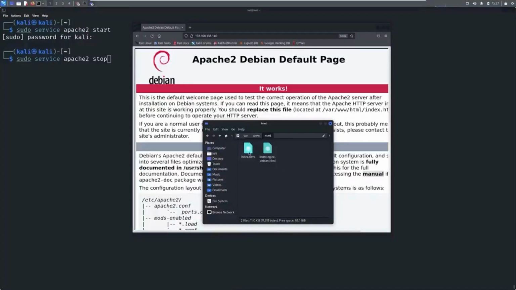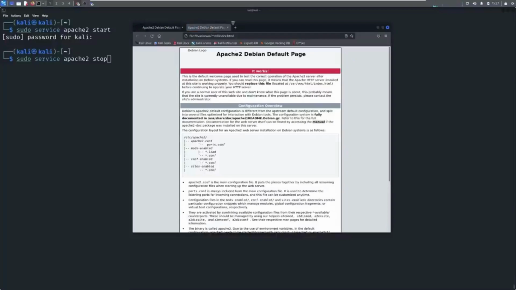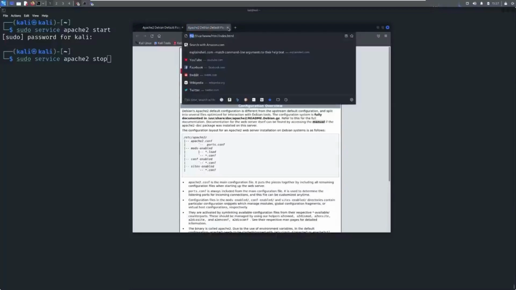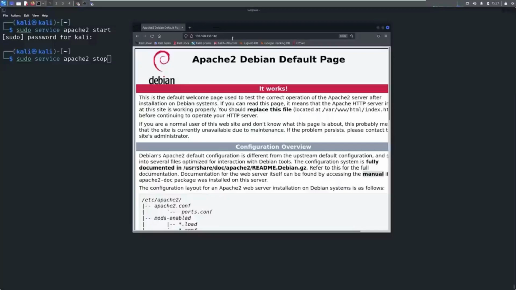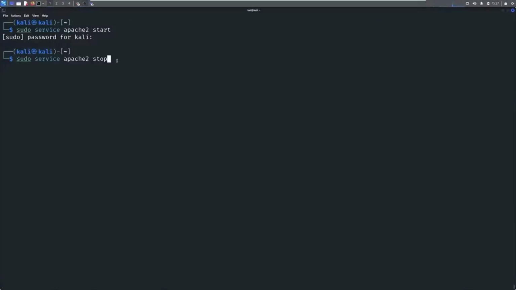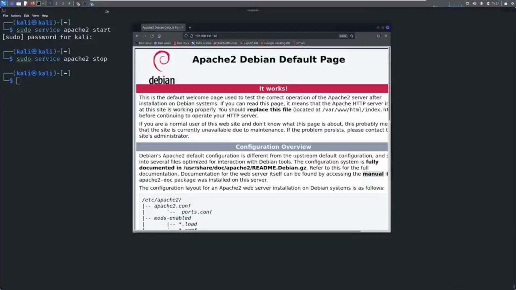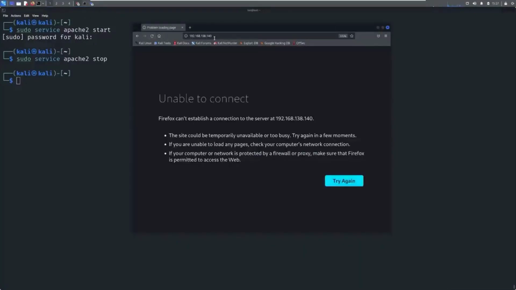This index.html is the same index page that's loaded here. Like if I open that, that's literally the same page that's being hosted. You're seeing it here from a file format, but now if I go back, you can see I'm hosting it at this IP address. So if I wanted to host something malicious, I could do that. Now, in order to stop the service, all we have to do is say stop, hit enter, then we come back and we refresh this page. You can see that we're now again unable to connect.